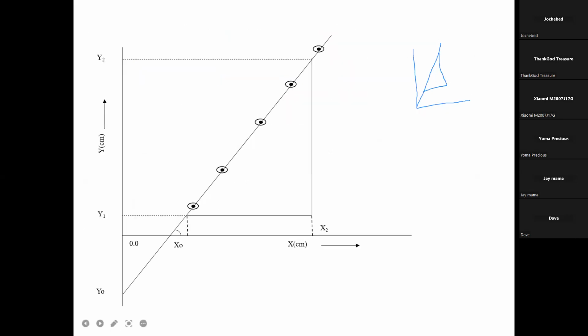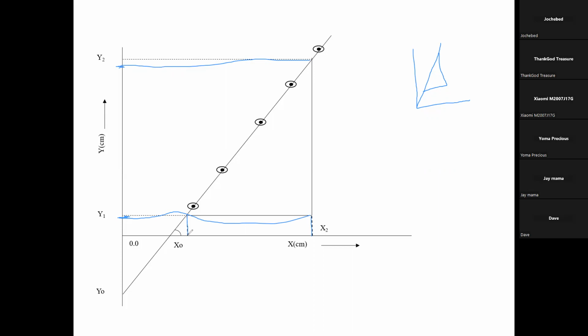Now, for you to know, your y2 is always the highest value on your y-axis, while your y1 is always the least value on your y-axis. If you see this graph here, I'm having y2 and y1. Why for your x2 and x1? Where your y1 begins, that's where your x2 will begin. So we are taking x2 downward and x1 downward for this type of graph here. Are you with me?